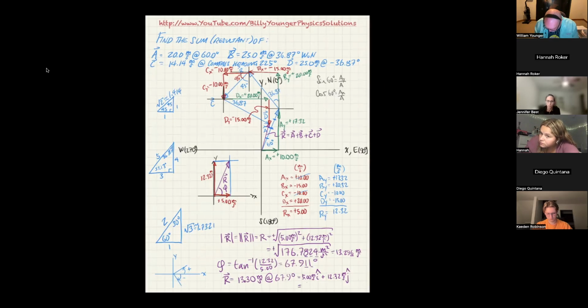You can also write it as less than, and technically you could put all the units outside, just write meters per second next to those brackets, and you only have to write meters per second once, or you can put it in each one. All of those are completely valid ways of writing the resultant vector. Anybody have any questions on that?